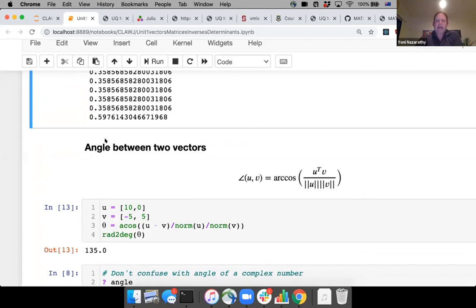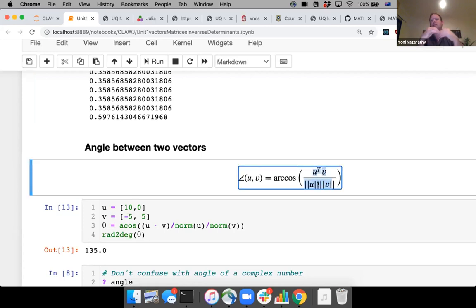All right, we sometimes speak about the angle between two vectors, and this makes a lot of sense when we think of vectors geometrically, as many of you have. And you can actually do some computations. With two-dimensional or three-dimensional vectors, this will make geometric sense, but it's true for any dimension vector. The angle is kind of a different measure of the inner product of u and v. What I've highlighted here in blue is the inner product of u normed and v normed. So this is the inner product of the two normed vectors. And then if I do the arc cosine of that, I'm actually getting the angle between the two vectors.